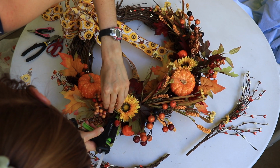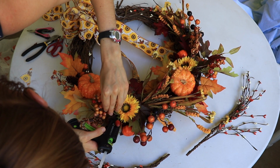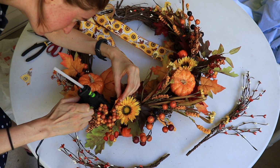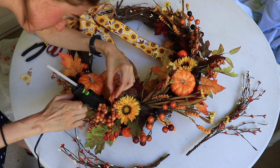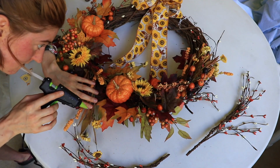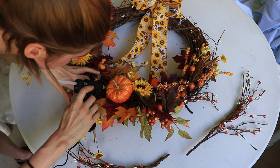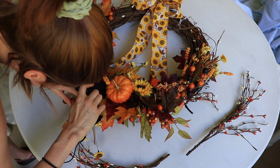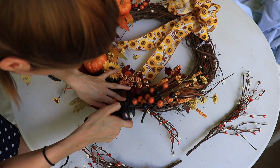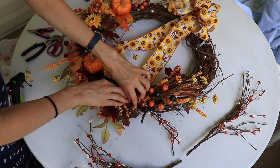This wreath would have stayed pretty well just because a lot of these picks are wire at the end and I was able to really shove it into the grapevine. But the door's going to be swinging open and closed all season long. I want things to stay secure. I want this wreath to last. So basically, I'm just going through, finding each pick, and putting some hot glue at the base. You do want to work a bit methodically, so I worked in a counterclockwise direction so that way I didn't miss anything versus just randomly jumping around.